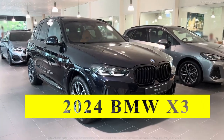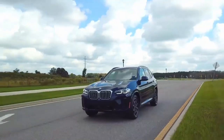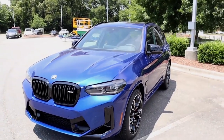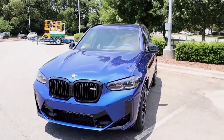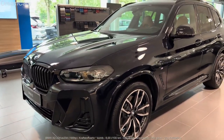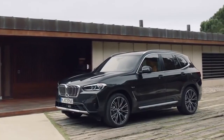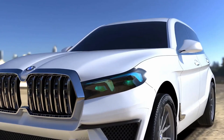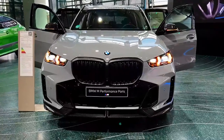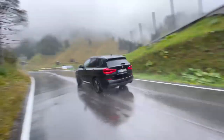New look 2024 BMW X3 — best on the market? BMW just released the X3 for the 2024 model year and it's causing quite the rave in the industry. In this video we'll dive into the 2024 BMW X3. Picture this: you're taking a tight corner in the X3 and it handles like a dream.